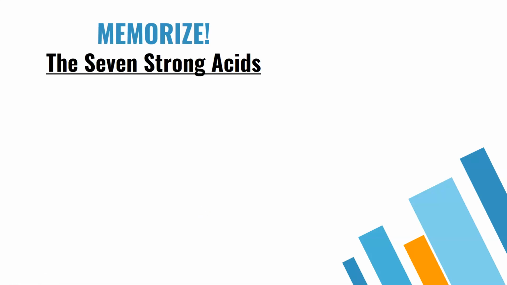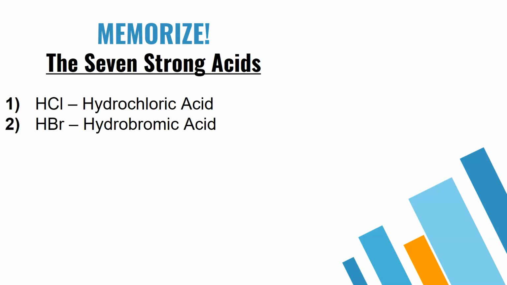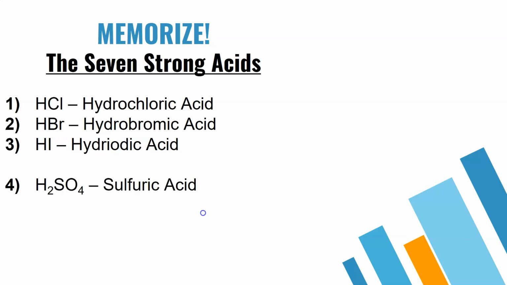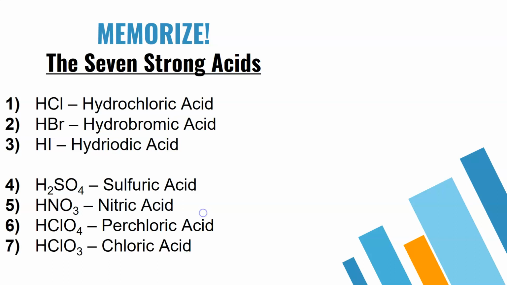In this class, we are going to use 7 strong acids. You have these on your sheet from the very beginning of the school year. You do not need to write them all down right now unless you want to. You could reference your reference sheet if you'd rather. You got to be careful because so many of these ions are similar to each other, right? Some are strong, some are not. Nitric is strong, nitrous is not. Sulfuric acid is strong, hydrosulfuric is not. You gotta be very careful.